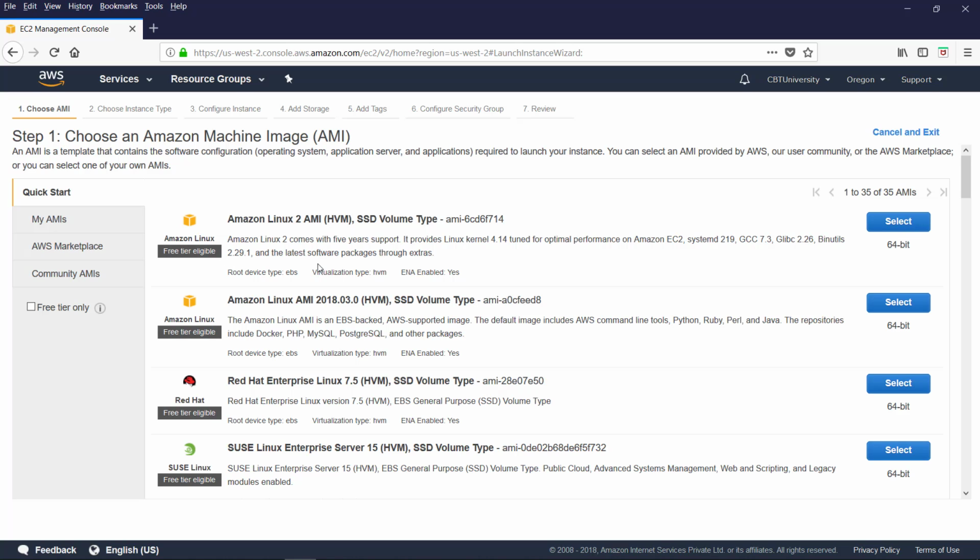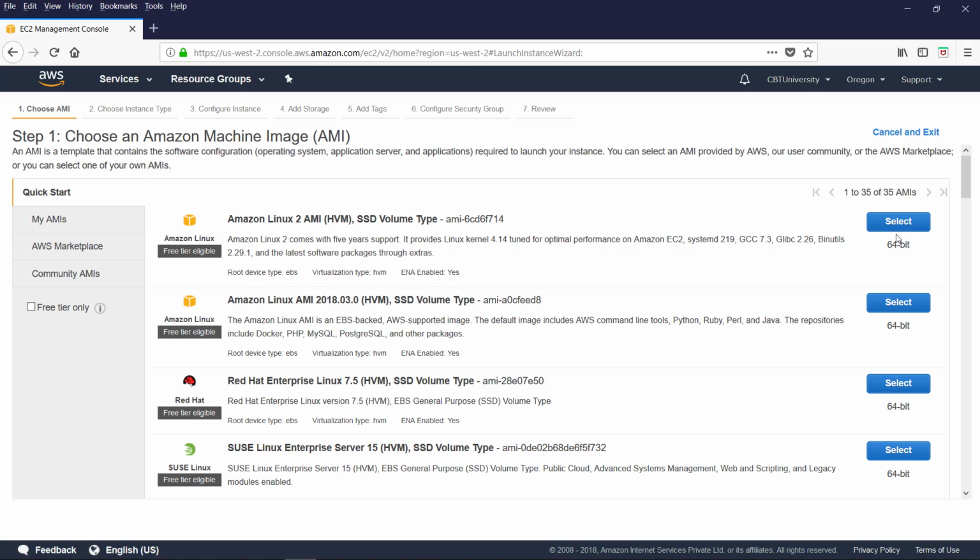Amazon machine images use one of two types of virtualization: paravirtual, that is PV, or hardware virtual machine, HVM. The main difference between PV and HVM AMIs is the way in which they boot and whether they can take advantage of special hardware extensions such as CPU, network, and storage for better performance. Here the virtualization type is HVM. ENA is Elastic Network Adapter and that's enabled here. The root device volume contains the image used to boot the instance. Here the root device type is EBS, Elastic Block Store.